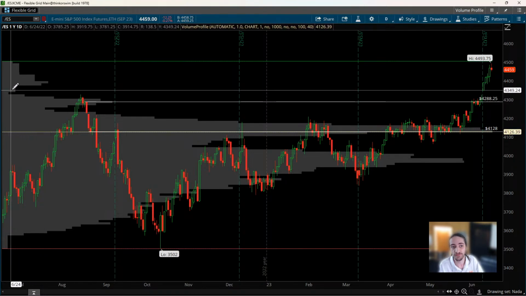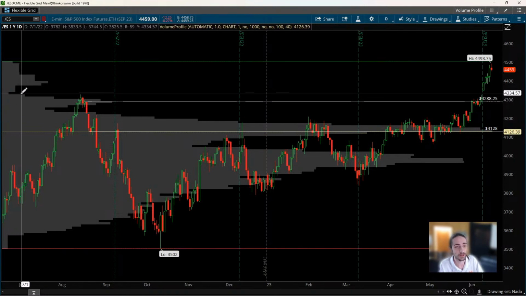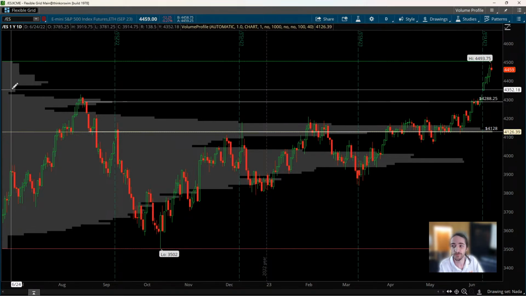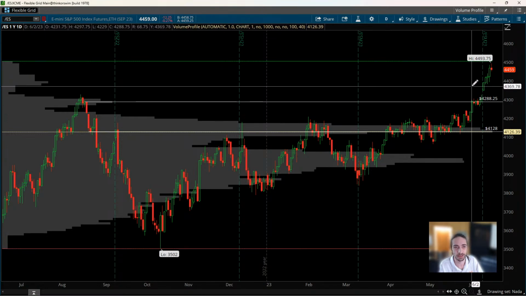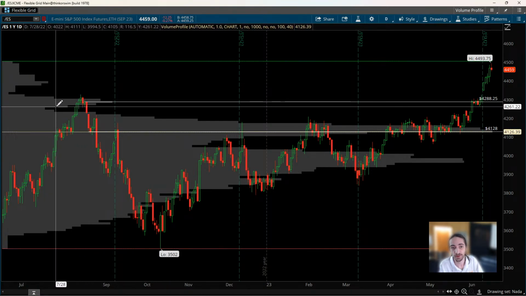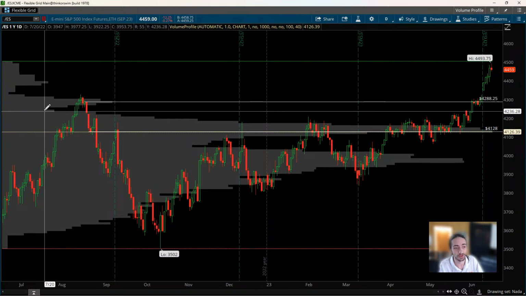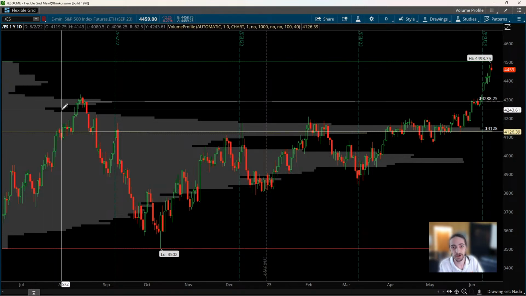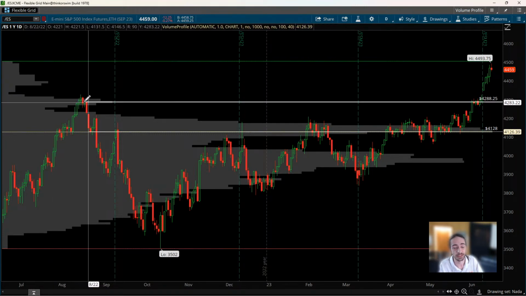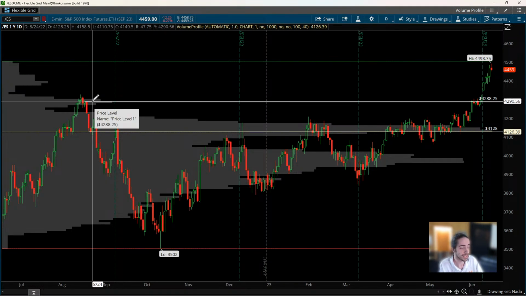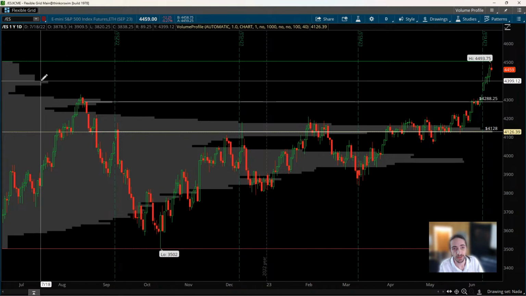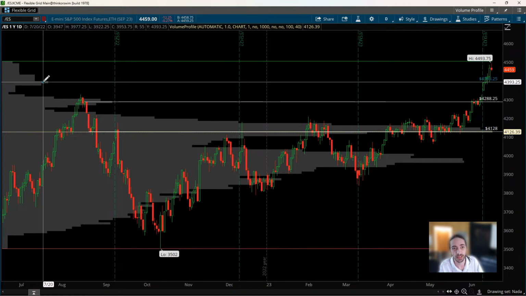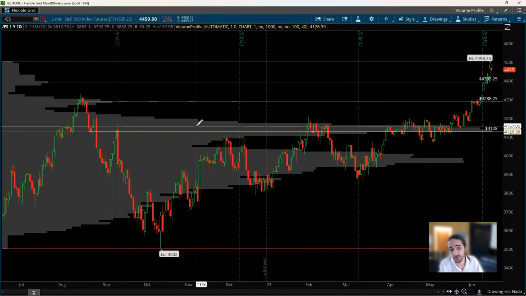So right here we have an LVN, a low volume node. There's very low volume here, and as we see, we gapped it and had nothing stopping us there. And here we have another low volume node. Again, it's an area where price just flies because it uses these high volume nodes as magnets. So once we have the high volume nodes all charted out, and you could do this any way you want.